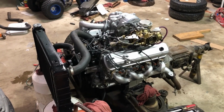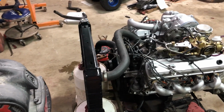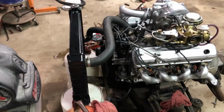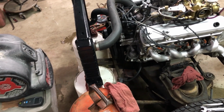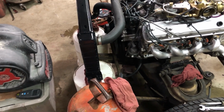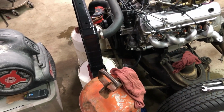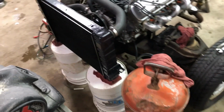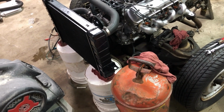Well, here's attempt two. I pulled the fuel pump apart. Had some Teflon tape get in one of the check valves. I must have been a little careless with my Teflon tape. I'm typically pretty careful on that, but I must have done something wrong because there was a little piece of Teflon tape in the check valve in the fuel pump. I'm assuming that's why it wasn't pumping. The diaphragm looks fine, just one. Both check valves seem to be working. The rubber's soft in it, so it's not like it's dried out and hard.